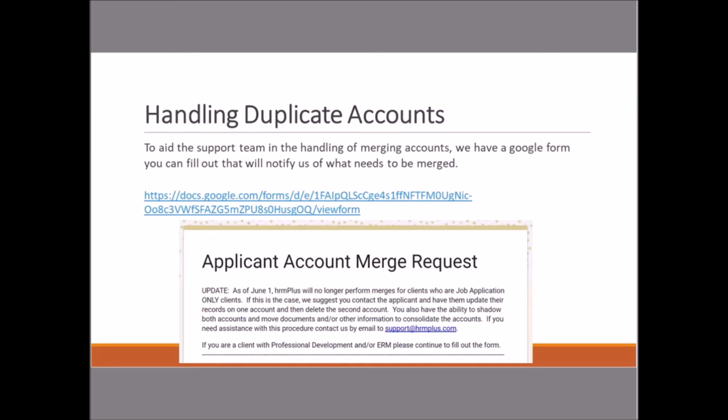We do have a form that makes it a lot easier on Deb if you fill it out, and that's the link, and here's the little form, what it looks like. You come here and you fill it out. If you need that link sent to you, I can get that off to you. It's an actual Google form, and you identify the people and some other things, so that helps with the merging process. Because we need to know a little bit of information when we come to merging an account, like which email address needs to be kept and so on.